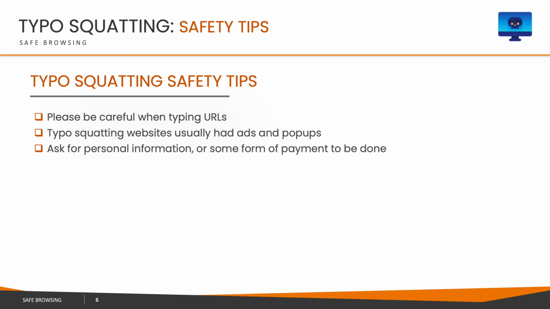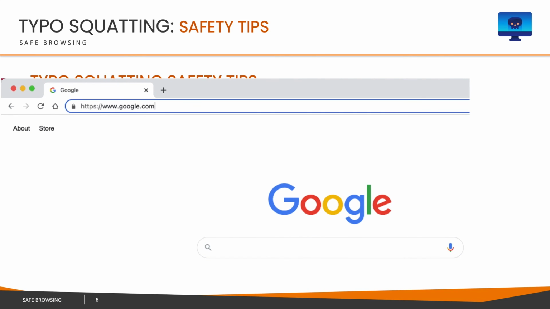Another telltale sign is that either the website or the so-called tech staff would try to get personal information from you, maybe your social security number, postal address, name or phone number. And at some point, they would want some sort of payment for a service that they provide. Another thing to look out for is that a lot of these typosquatting websites do not have certificates installed, so they do not use HTTPS. You won't see the S after HTTP, and you won't see the lock icon. If you visit a website which doesn't show this, and usually your browser will show a warning, then that's a good indication that it may be a bad or unsafe website.